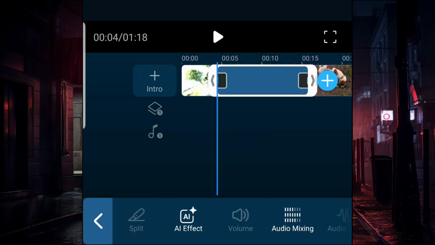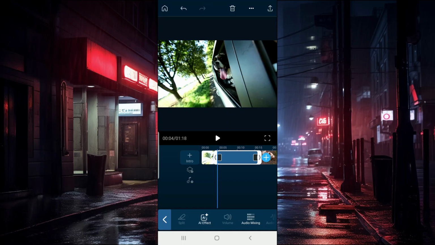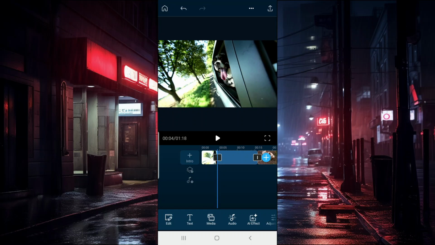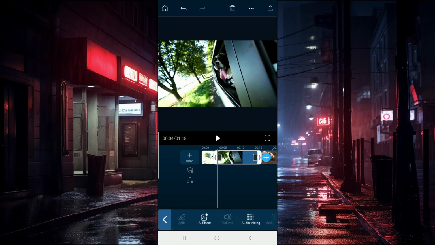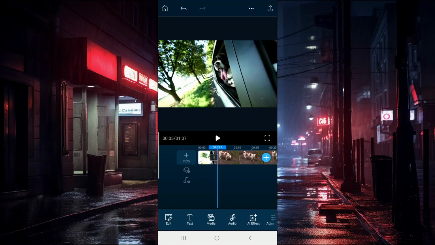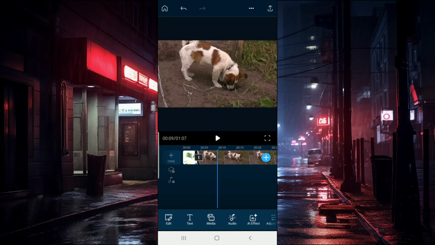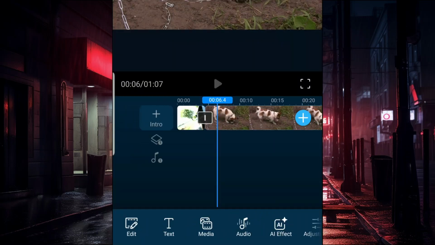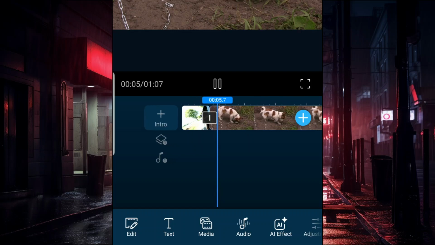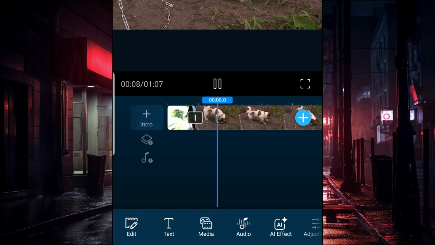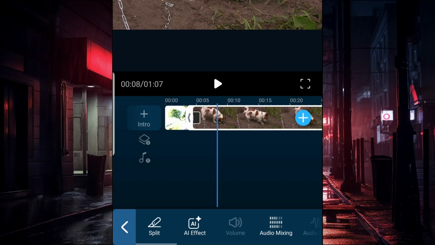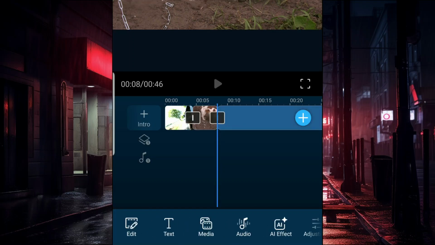And now you can either delete the clip from either side of the split. So I want to delete the stuff that comes after the split in this clip. So boom, you hit delete at the top, and now that clip has been shortened. I'm going to shorten all of the clips because I don't want this to be some sort of long video. Stop that there. Select split, delete. Next clip.